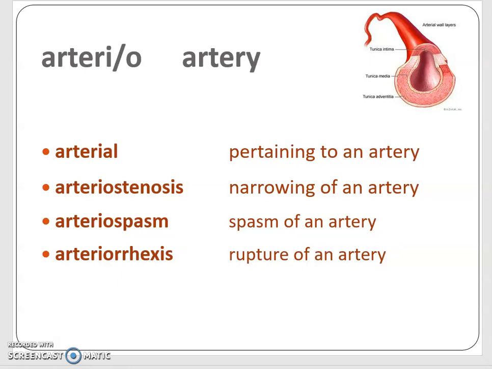You'll notice if you look at those layers that it's the same types of layers that we see in the heart. The arteries have their own musculature that surround the vessel, and they help control blood pressure by expanding and contracting. Veins do not have this. A vein is simply a tube made of tissue. But an artery, actually, it's a tube made of tissue, but it also has a muscle layer, so it can actually control the size of its lumen. If that muscle should happen to spasm and lock it down, that's an arteriospasm.